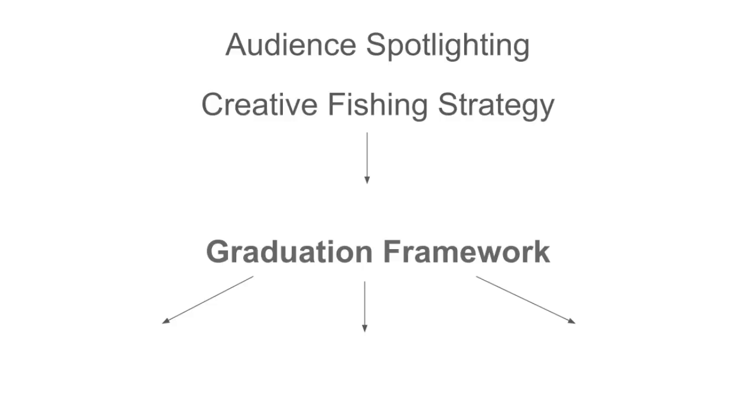But there should always be something in the pipeline, because if you spend any money on Facebook, you'll know it is so unpredictable at times. I've been doing this since 2012, 2013, and even I find there are days and weeks where it's like, what is going on here? It's just so unpredictable, because Facebook is an auction system and there are so many external factors behind what goes on. So you don't know when an audience is all of a sudden going to have a hissy fit. You don't know when your creative is going to start to fatigue, when it's been running really well for weeks. Now all of a sudden something's happened and it's no longer performing. So be one step ahead with the graduation framework.